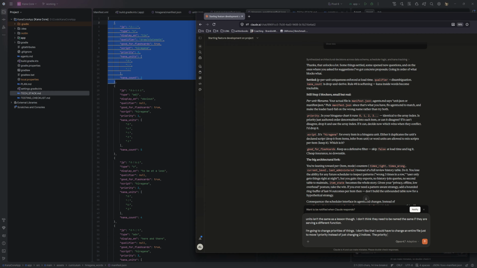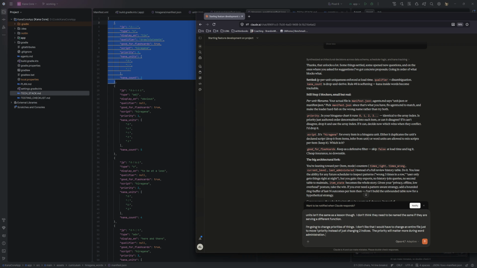The priority will matter more during word administration. Right now, I haven't made priorities yet. I think it should tolerate duplicate priorities, and in that case, it doesn't matter which comes first.